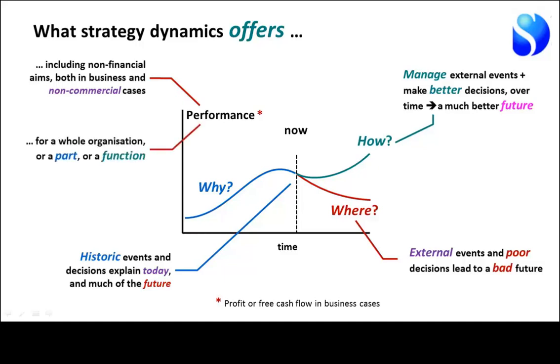The other point to make is that very often, strategy is supposed to be about the whole of an organisation. Well, yes, it is, but there are strategy issues for parts of an organisation or a function. We might be interested in strategy for our operations in South America, or for our marketing function or our HR team, or we might be trying to deal with a specific issue like fighting off a competitor at a point in time. So that's the thing that system dynamics offers when applied to strategy, and that's what we've tried to do with this course.